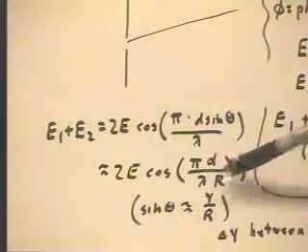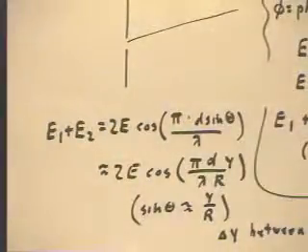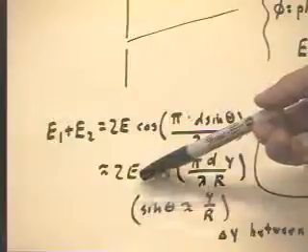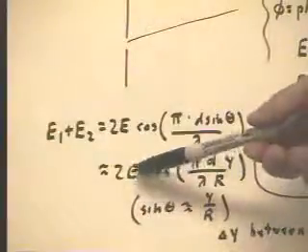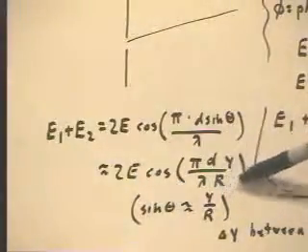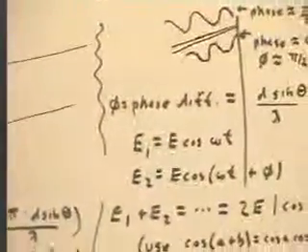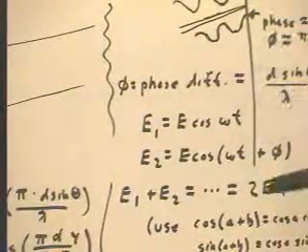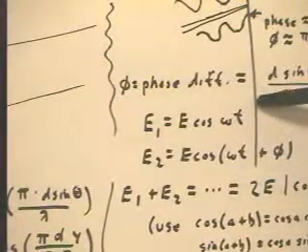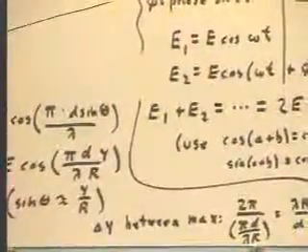And of course the cosine, as y changes, will change from -1 to 0 to 1 to 0 to -1, and so forth. So E1 plus E2 will go from -2E to 0 to 2E to 0 to -2E, and so forth. Where it's at -2E or +2E, we have a bright spot. Remember, that happens as y changes. y is our distance here from the central maximum out to here. As we move from here to here, the E1 plus E2 goes positive maximum, 0, negative maximum, 0, and so forth, according to this equation.